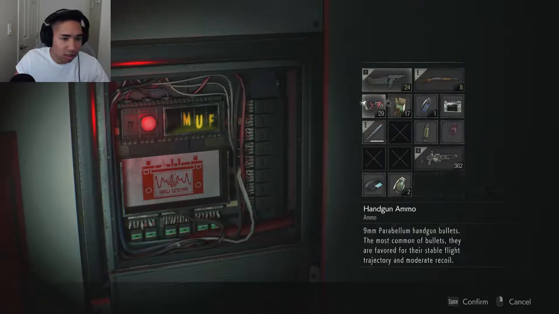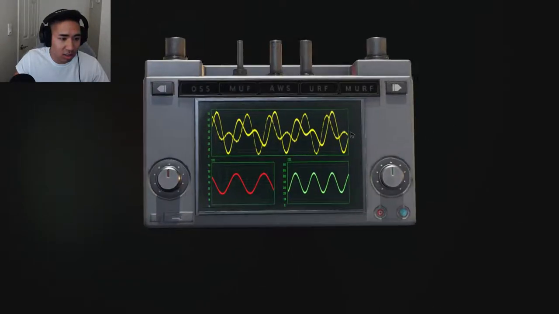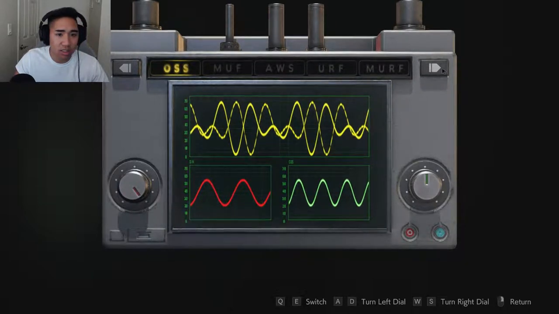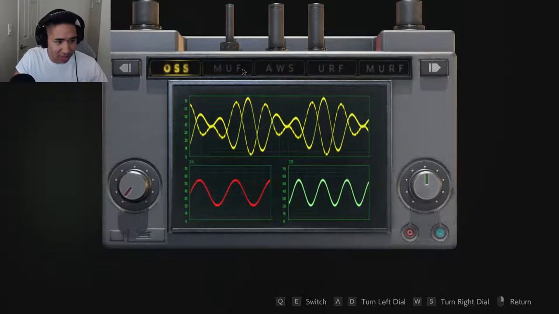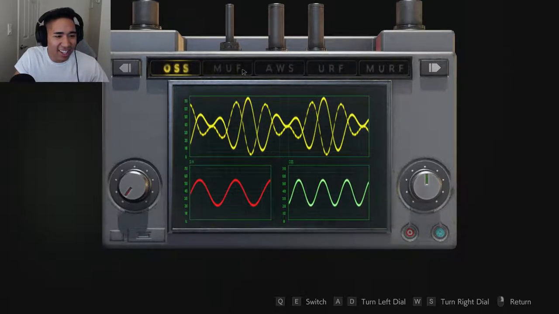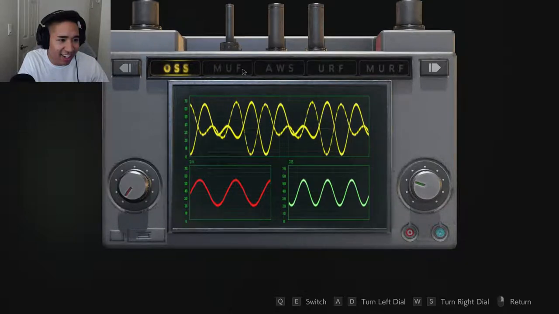Are you serious? Are you serious? What? Oh, okay. It was MUF, right? No, can I just... Okay, dial knobs, this. Oh, I got a match. It's not matching at all. What? Oh, opposites. Okay. And then what's next? That's close enough. And then what?